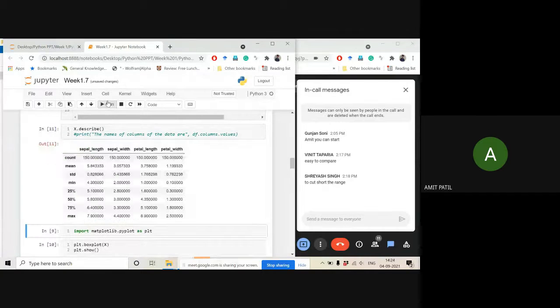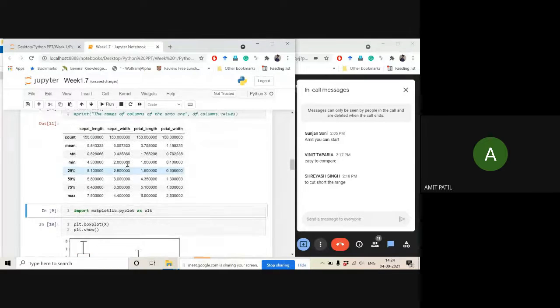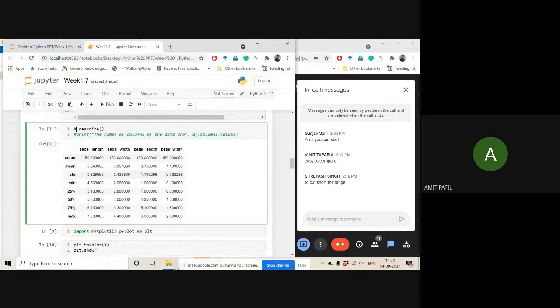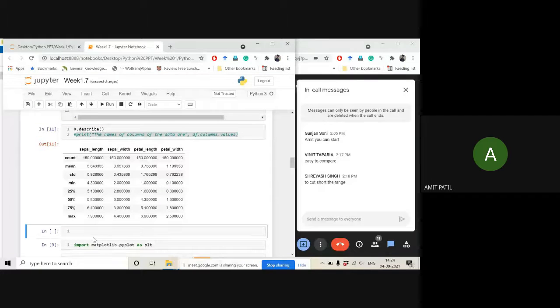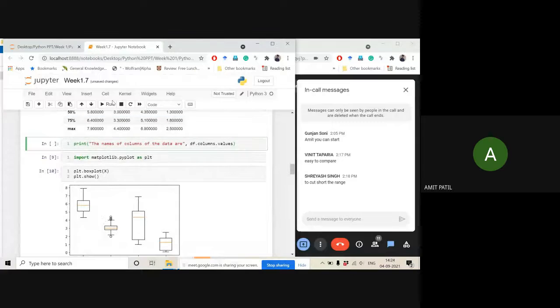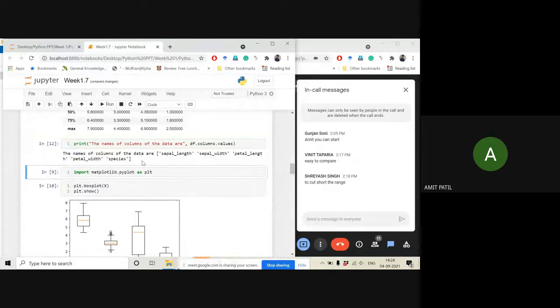There is one more thing that you can do. We had seen describe earlier. Let's say you have a larger data set and you just want to import the columns. Generally, columns will be your variable names, and you can do that with this command.